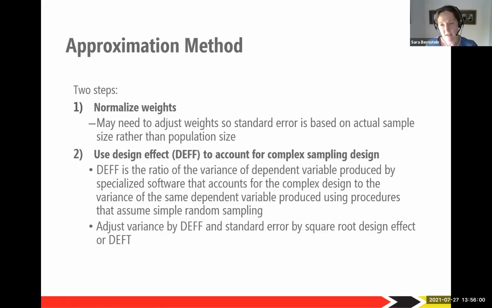So if the software package you're using uses the weighted n or the sum of weights rather than the unweighted n or sample size when estimating variances and standard errors, you have to normalize the weights, which I mentioned a couple slides ago, and use the new weight to compute the standard errors before you adjust for DEFF. The normalized weight is created by multiplying the weight found on the AIAN FACES data file by the ratio of the sample size, the number of cases with a positive weight on the AIAN FACES weight, to the sum of the values for the same AIAN FACES weight. The new weight, or the normalized weight, will sum to the sample size.